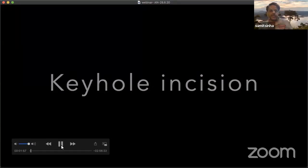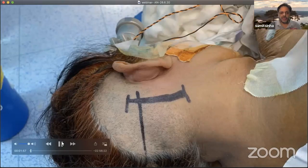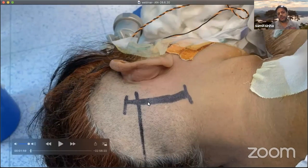Now, coming to the incision, this is the incision, and how do you plan it? If you have got image guidance, then you are a rich man and a fortunate man, and you can accurately localize millimeter by millimeter the position of the transverse sinus and the sigmoid sinus junction. So this is the transverse sinus, this is the sigmoid sinus. Can you see my arrow over the screen? I hope everybody can see this arrow over the screen.